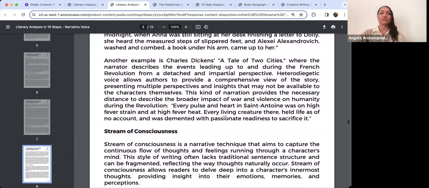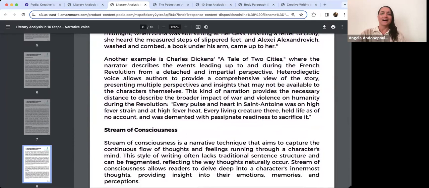So I thought I'd include them because it is helpful to go beyond those. Often students, especially in high school, find it difficult to go beyond the first, second, third narration. A lot of people just think, oh yeah, there's 3 types, but there's actually a lot of different ways that authors can choose to present a story.